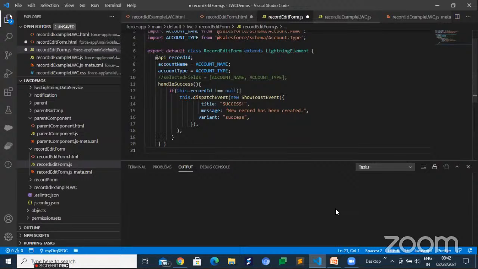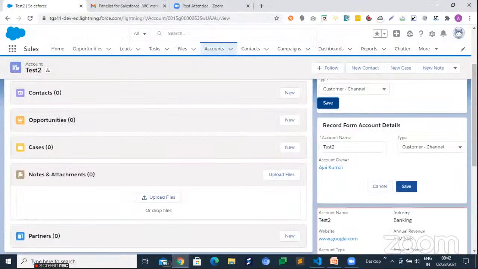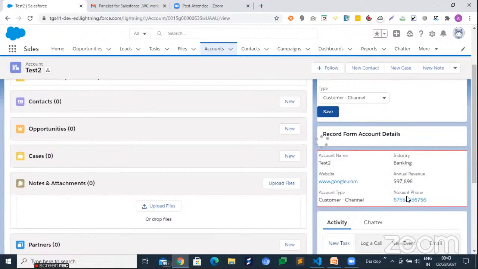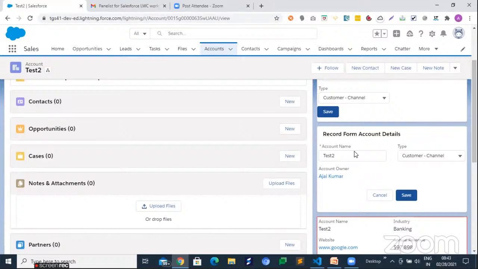Now come to the next one, that is record form, that has both capabilities. That means when it is in edit format, it has two buttons, cancel and save. When you click on save, it is converted into view format, and we have one edit option. Just click on it and you can further edit your record.